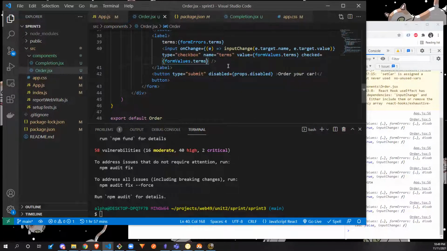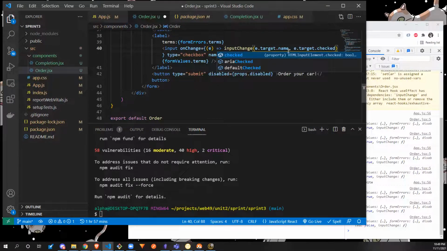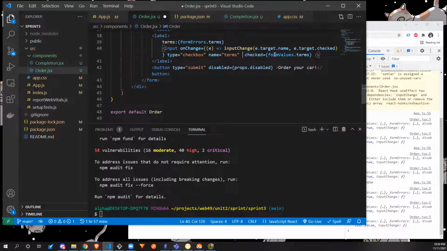I'm sure I'll think of exactly what it is, but value goes away, and then we pass in checked here. I think that's what it is.